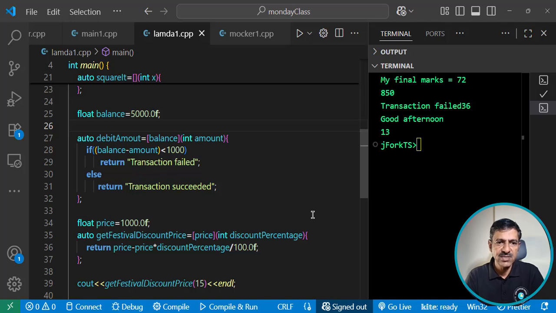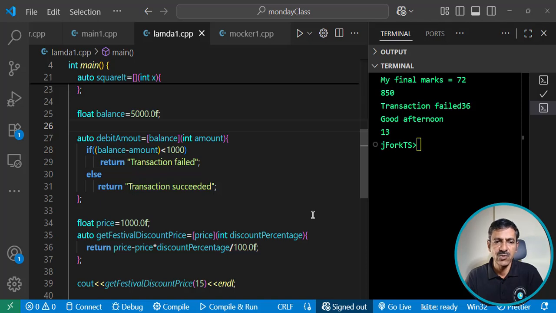And lambda functions are small one-line functions which can be defined using the keyword auto. And its syntax to define is you have to give a name to that lambda function, and after equal to you must place a square bracket to receive any environment variables, and after that you open a round bracket and list the arguments the lambda function takes.